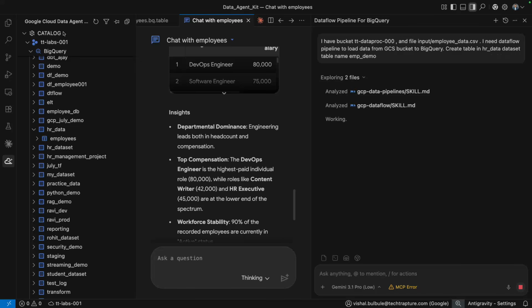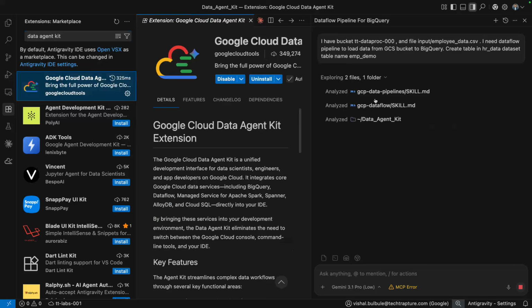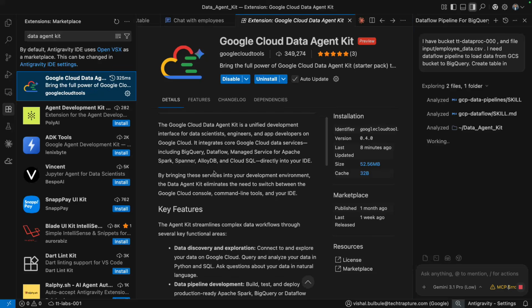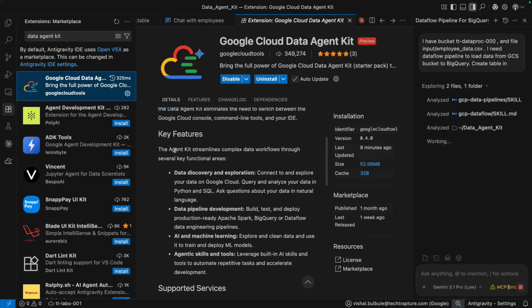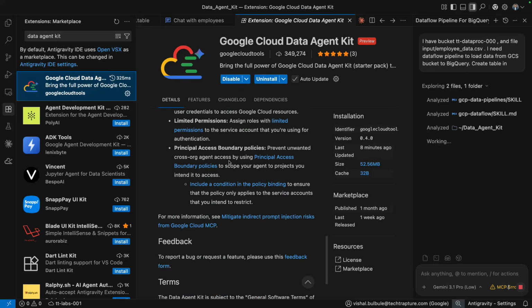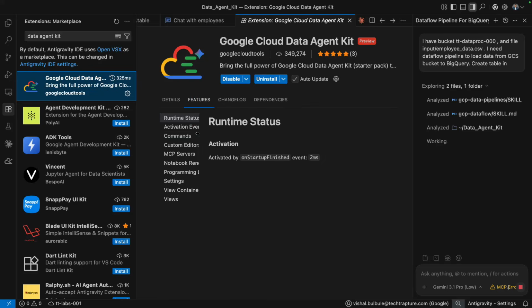Meanwhile, I will go to this extension, and this agent is doing its work. Meanwhile, we'll see what features it has. The agent kit streamlines complex data workflows through functional areas and supported services. What features does it have?